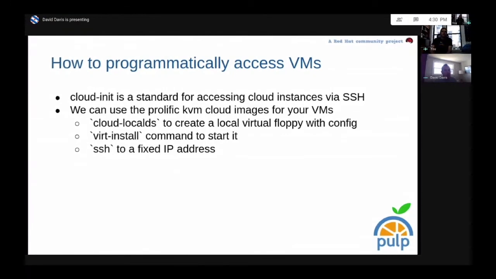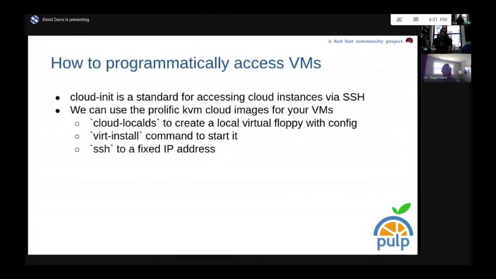And so the most elegant way to access it is to use a bunch of utilities called cloud-init. Now, these are meant for cloud instances. The VMs are created with the cloud-init utilities on them, and they expect some configuration so that the SSH client can access it. Fortunately, we can use these KVM style cloud images as libvirt KVM VMs. And I say fortunately because these KVM cloud images are very common. Basically, every single distro creates them. They may be listed as OpenStack format, for example, but they're perfectly usable in KVM.